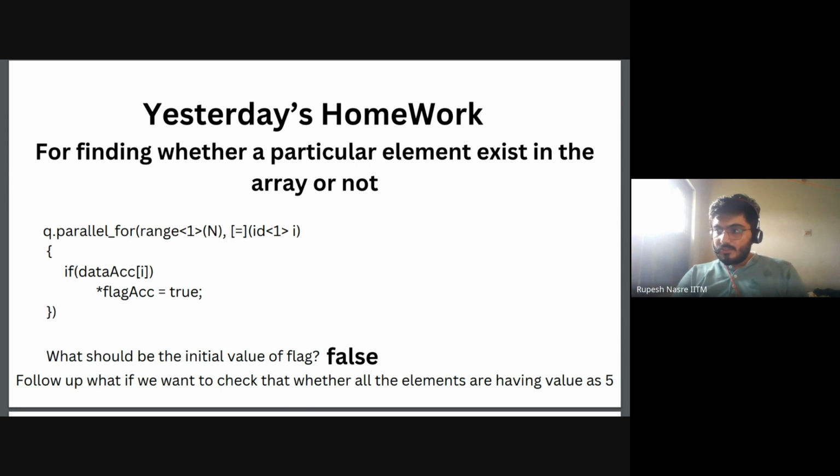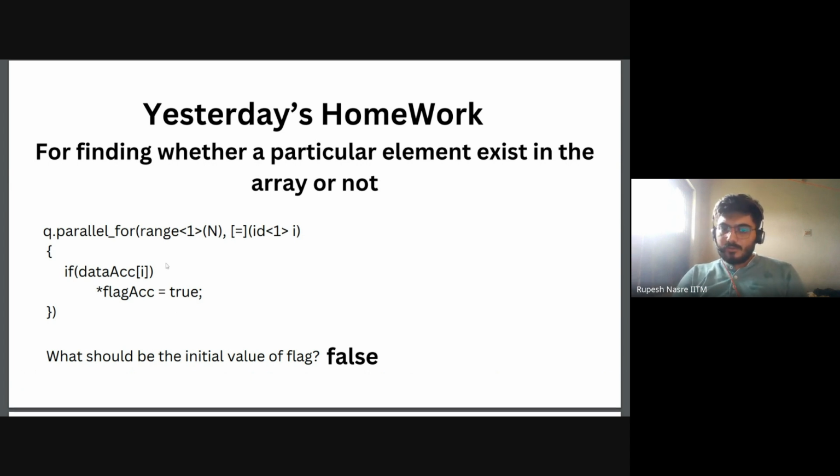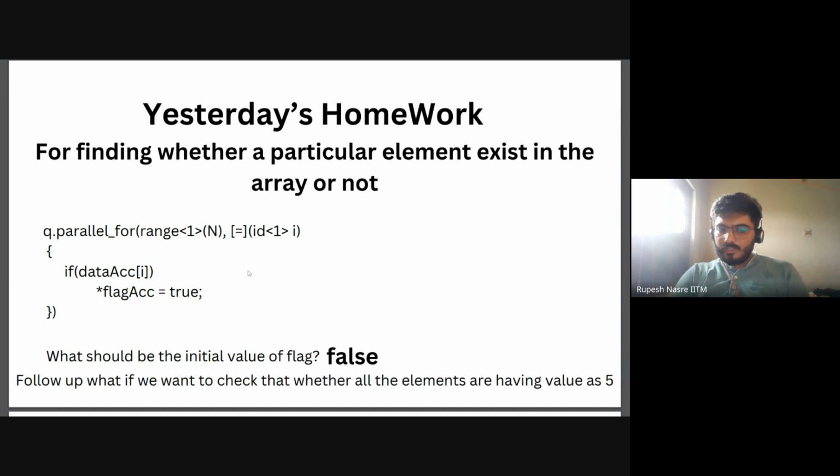Now all the elements will make the flag accessor true. Suppose this last element first checks the condition, if data accessor equal to 5. It will not execute this statement, and it will just complete its termination.